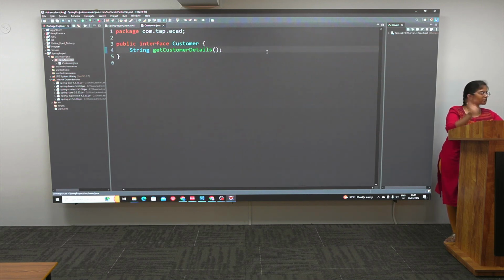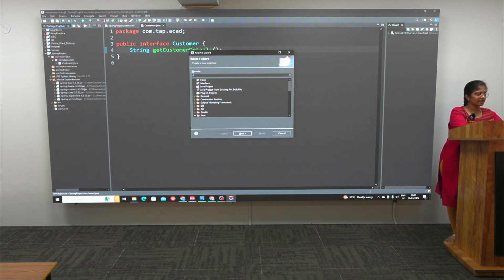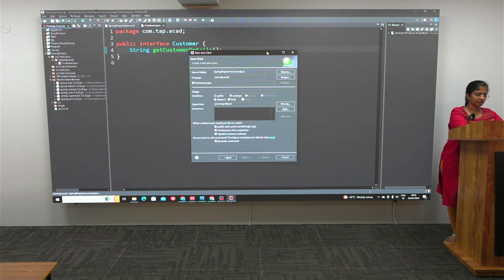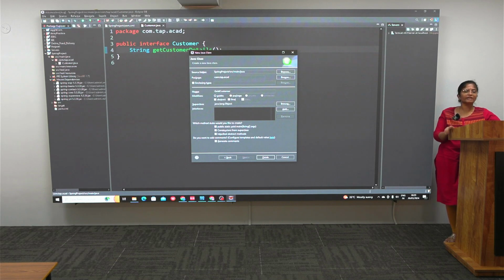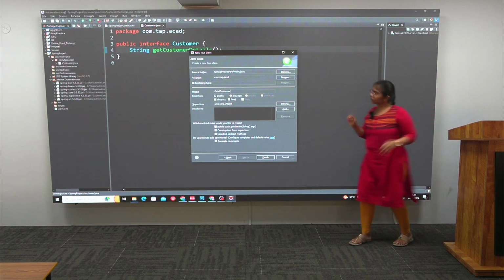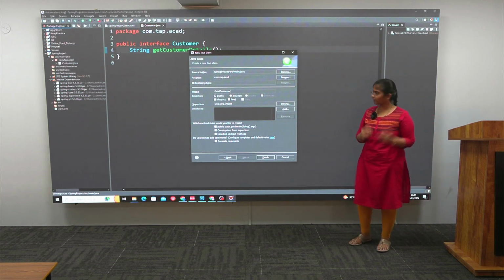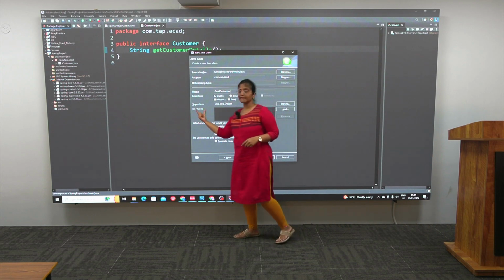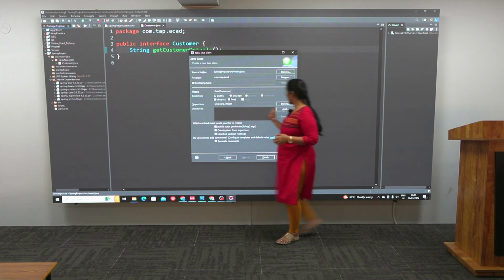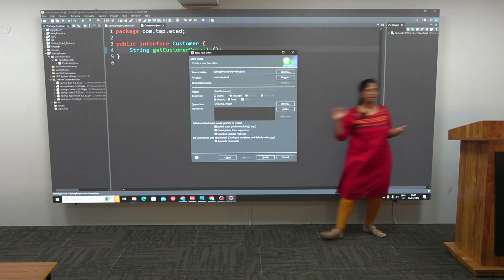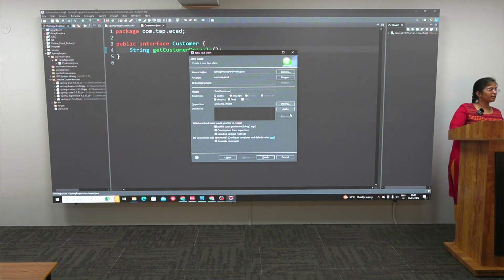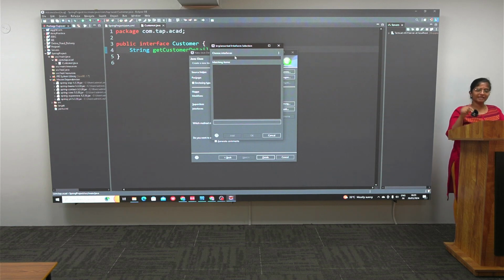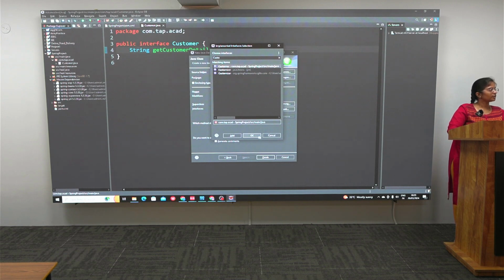Okay. Inside this com.tap.acad itself, I'll create one class. Which class? GoldCustomer. And this class should implement the Customer interface. So you can click on finish and then write implements and all those things, or else directly over here it is saying Interfaces. If there is any interface, you can add it over here. So I'll add it over here itself. I'll click on Add and search for the class I want to implement. It is the Customer interface, which I'll select. Okay, and finish.